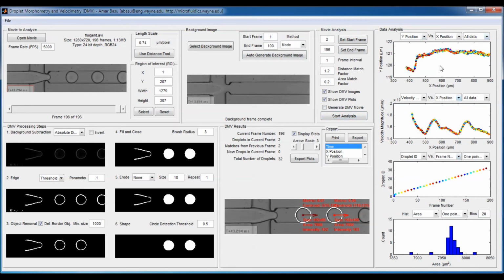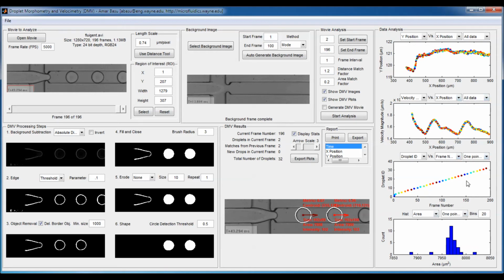Okay, now we can get to the quantitative plots for the data analysis. You can see that I've actually run the entire analysis, frames 2 through 196, again so that we could regenerate the data. And again, once you finish running an analysis, you can save it so that you don't have to rerun the analysis again.